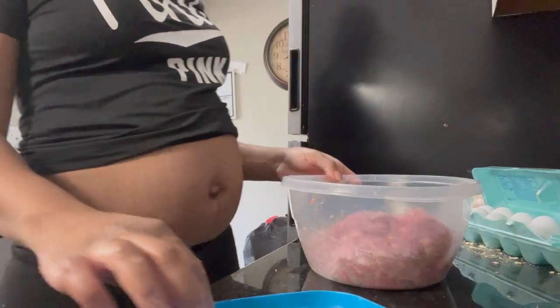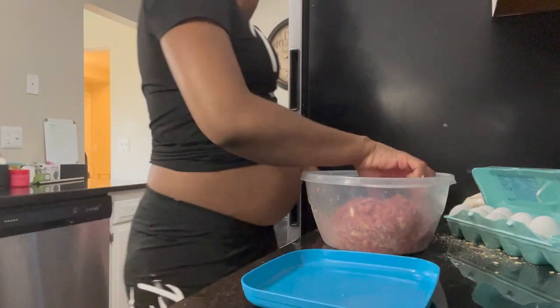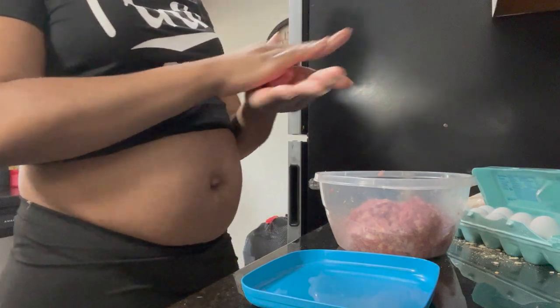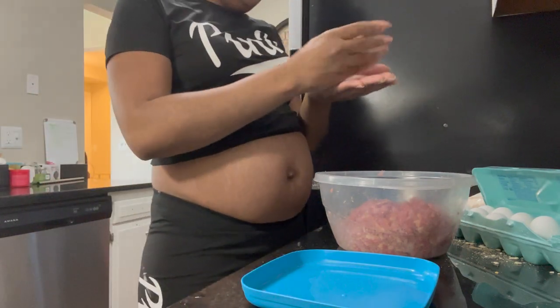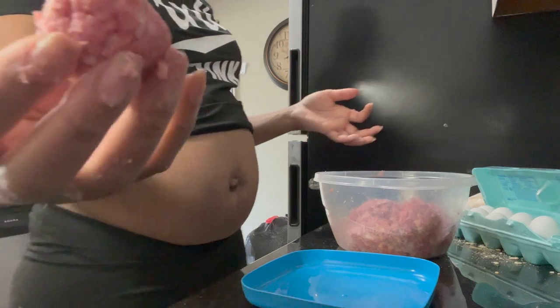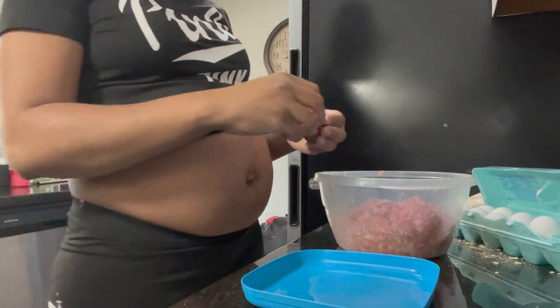Okay, let me scoop this over. You get a plate, and then you get a small little piece. Make sure it got crackers in it, and you just roll it, okay? Roll it, roll it, roll it. This is a pretty big meatball, so you could do it a little bit smaller if you want to.